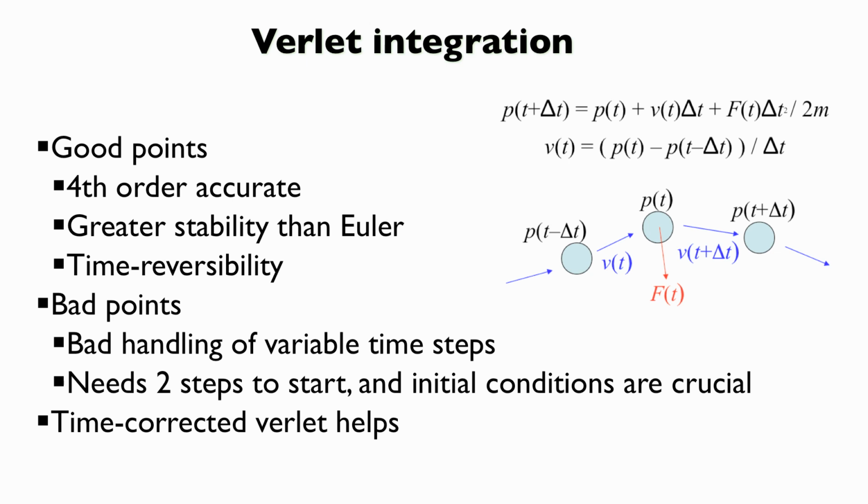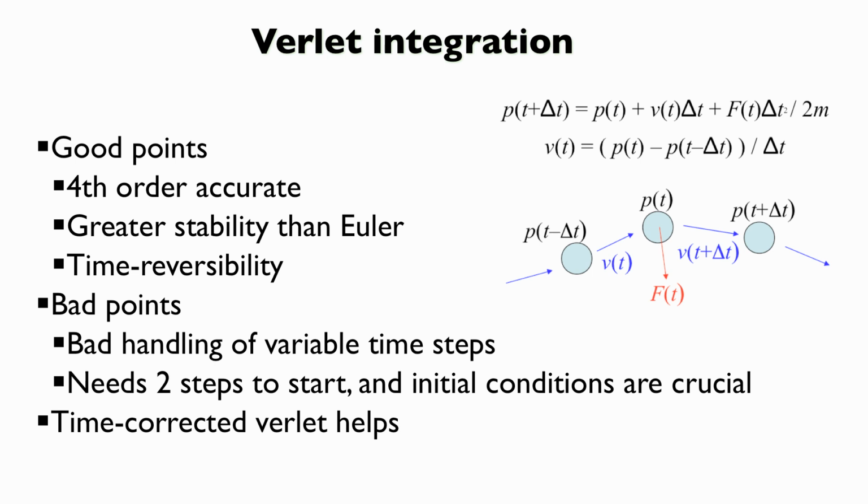Okay, so it's a particle simulation for the fluid, and we went with Verlet integration. Some of the good points: it's fourth order accurate, it's way more stable than Euler. Damn it, I knew I was going to say that. Euler. By the way, I'm trying to be more Khan Academy-like in my videos, and I don't mean more intuitive and easy to understand. I mean more, I just keep talking even after I screw up. So yeah, it's greater stability than Euler, and in certain cases, if you don't screw it up, it's time reversible.